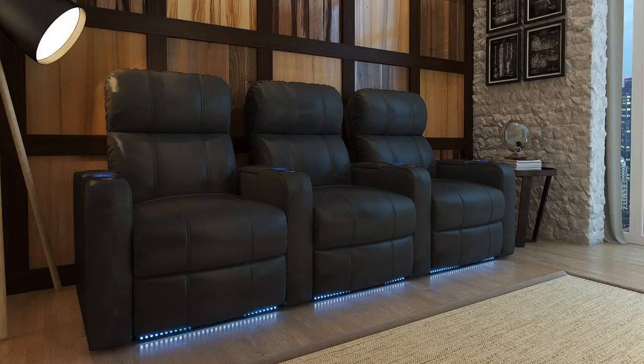It looks really good — very modern looking. It just looks like a nice comfortable chair and it fits well with an electronics-style room. It just goes well with the room. Another thing I really like are the LEDs that it comes with. It has these little floor ones and ones in the cup holders as well. It just looks really premium — more like a movie theater seat than just having traditional recliners in your room.